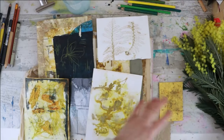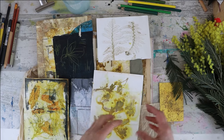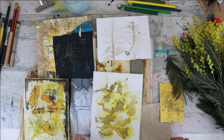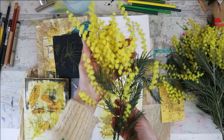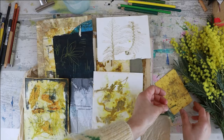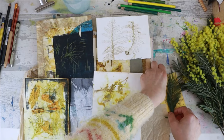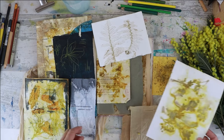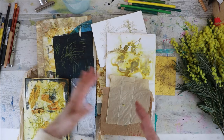And when I say print it, it's like getting different ideas on how to manipulate and add these elements into my pages, or create journals or create collages. The first thing that I did was eco printing with them, creating papers that will bring these little flowers into the pages. I will go through my process, and then we come back to these papers and make a collage with the different papers that I create, okay?